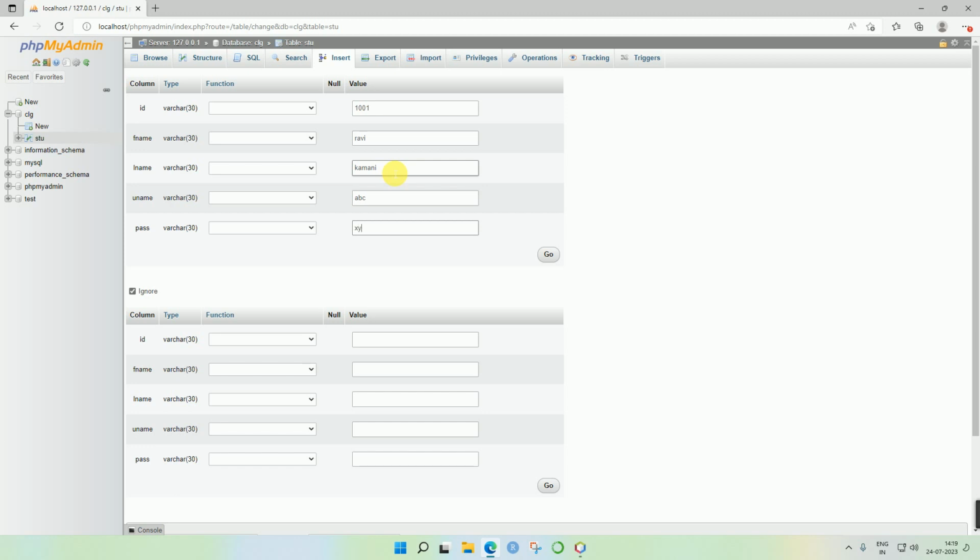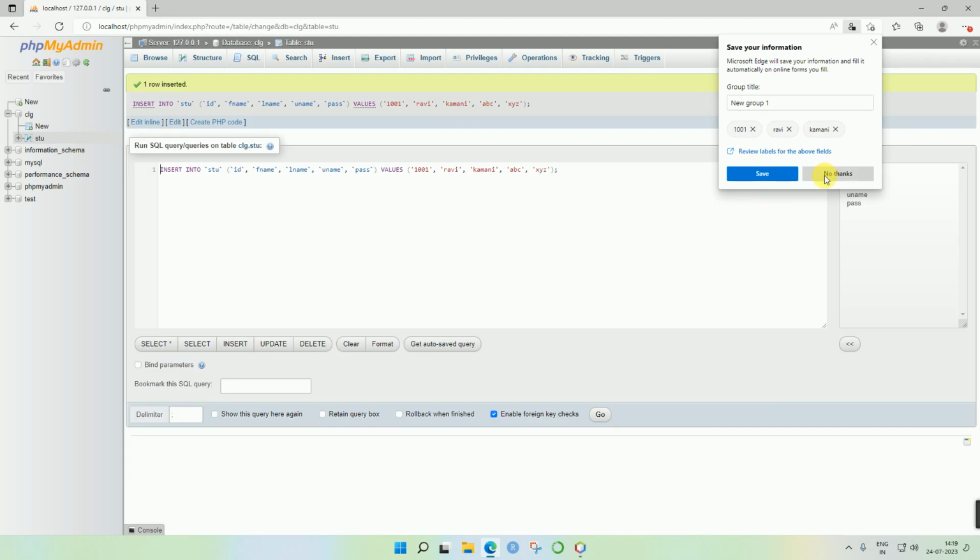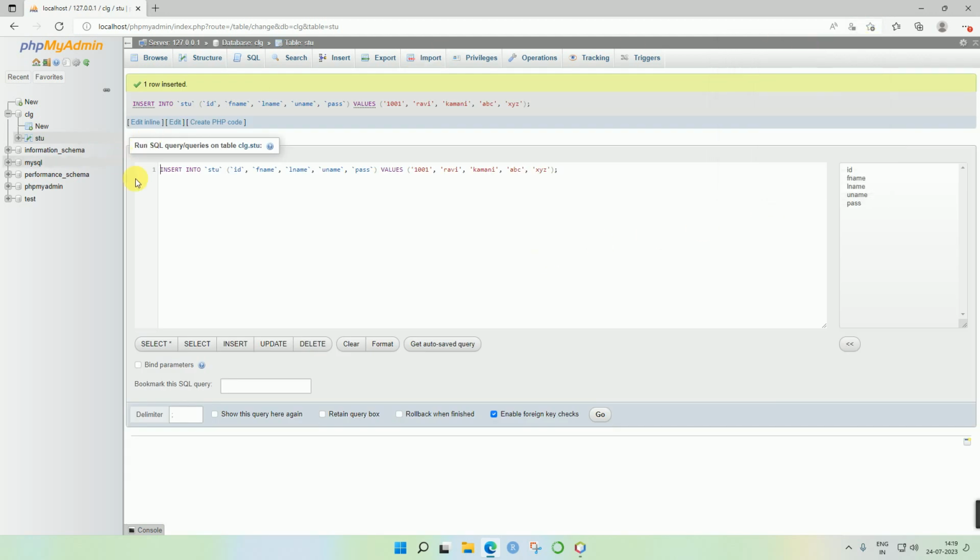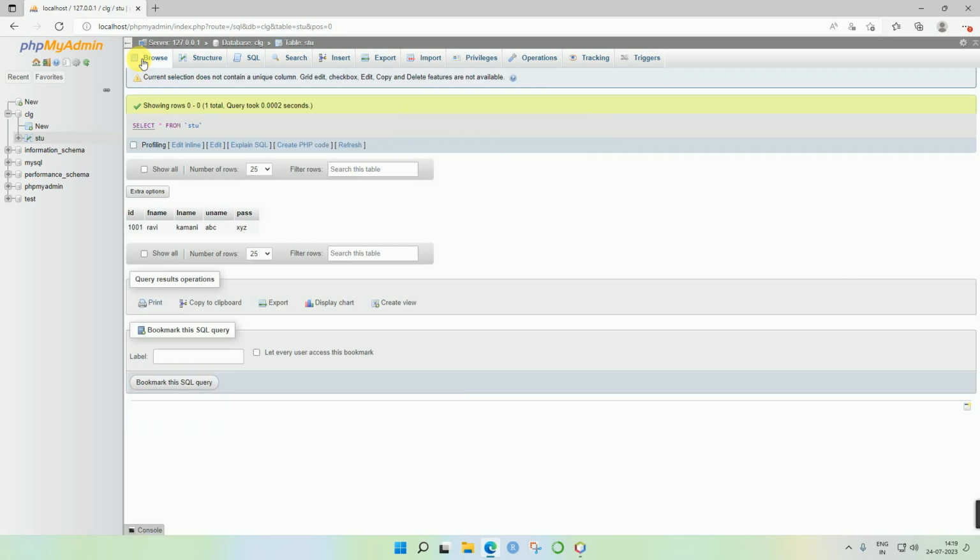So this is one record which we are inserting in our table. When we click on the go button, my record is inserted into the table. When we click on the browse button, it displays ID 1001, first name Ravi, last name Kamani, username ABC, and password XYZ.